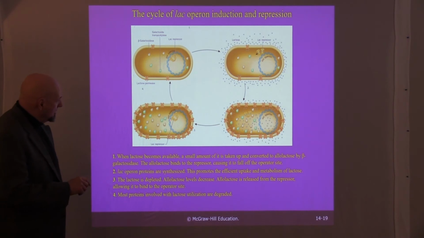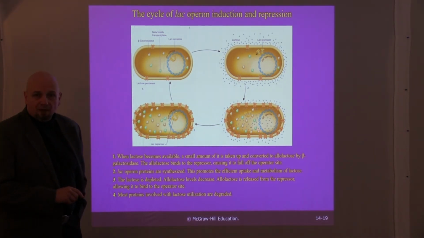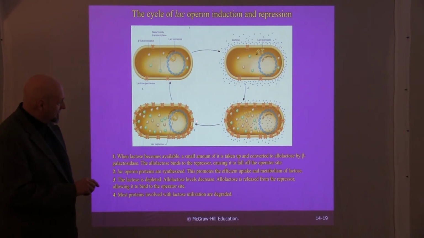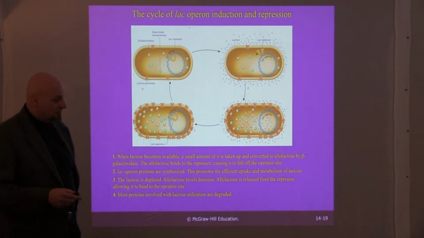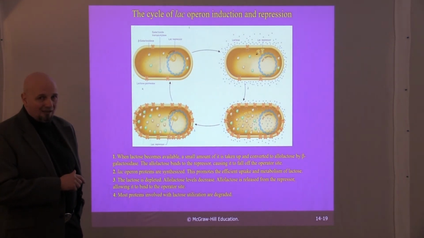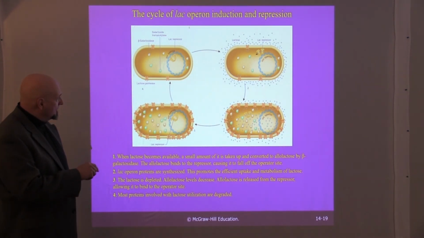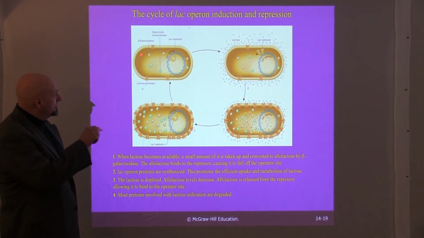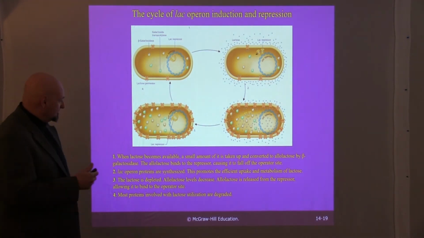Now we go over here and suddenly we put glucose back in there. If you put glucose back in here, it's going to turn off this whole system, and we'll see how this works in a moment. It'll turn off this whole system because it no longer needs to use lactose. It will use glucose preferentially over the lactose. Now you've got too many proteins, well, those are going to be eliminated and you'll go back down to a low level. That's the concept.